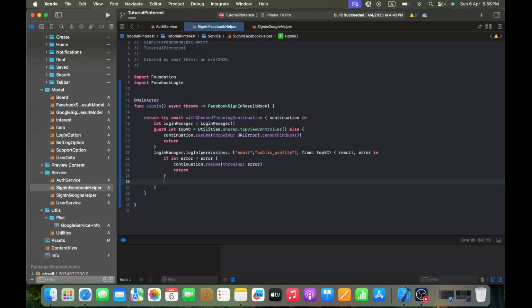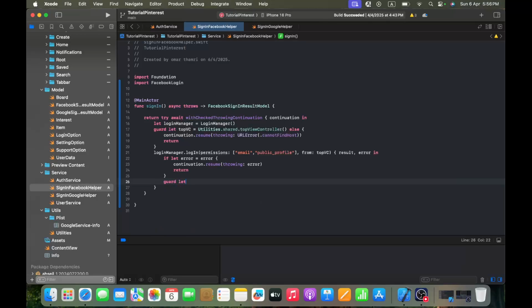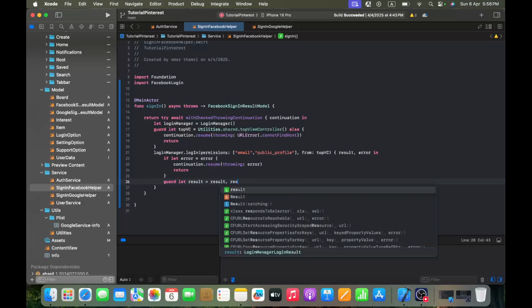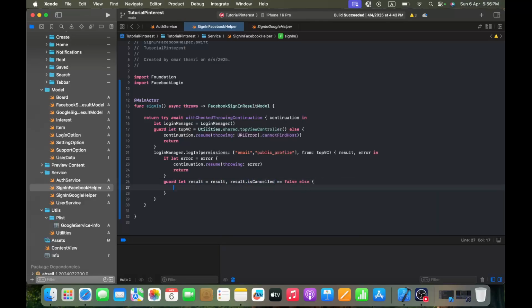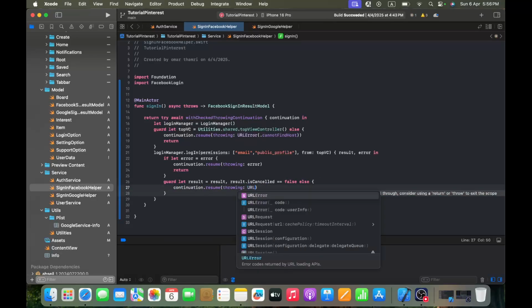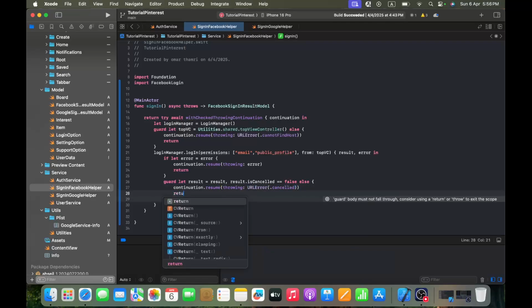Then we also check if the result was cancelled. So guard, first thing check that the result is not nil. So guard let result equal result, and we also check that result dot is cancelled is equal to false. So it wasn't cancelled, else it will be continuation dot resume, and we throw URL error with the code of dot cancelled, and return.